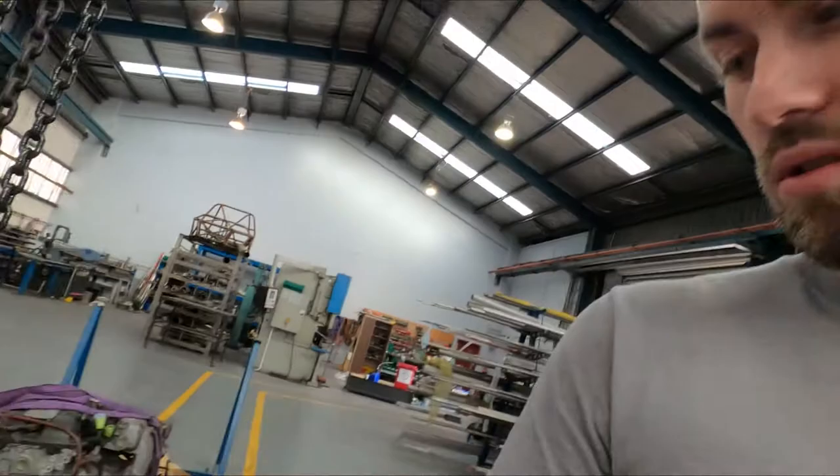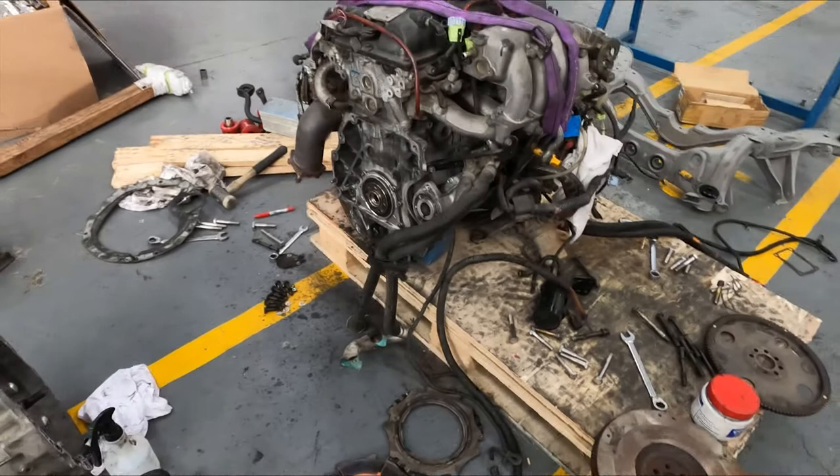Welcome back to the workshop, guys. So we've got the transmission back from Casper. Big thanks to Mike, top-notch job and excellent delivery time on this 5-speed transmission and rebuild. So I just went to go bolt it back on. Turns out the 6-speed flywheel is much thicker than the 5-speed.